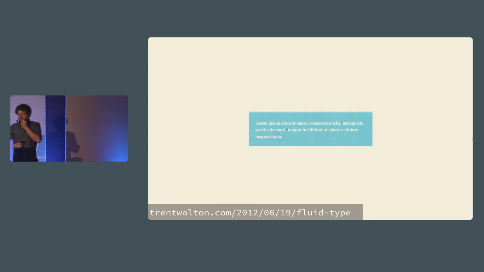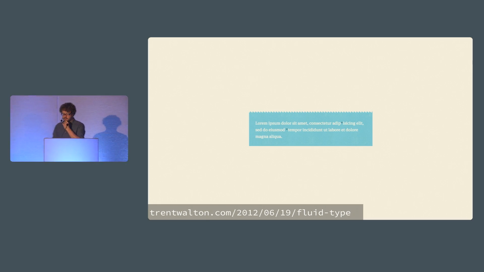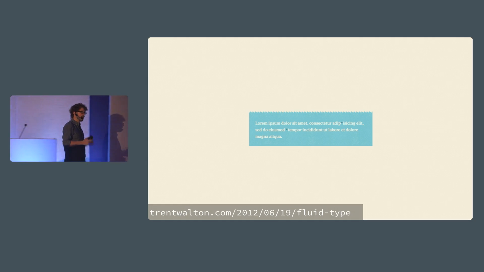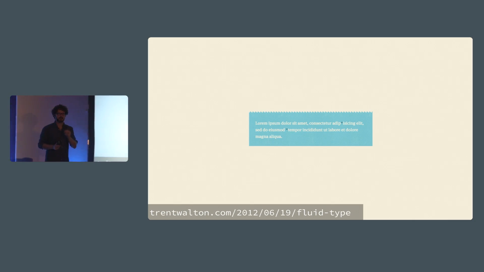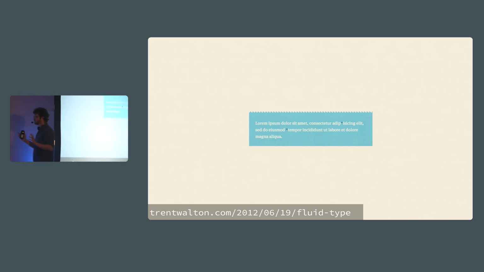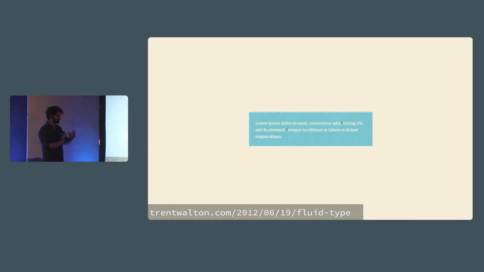Robert Bringhurst, in his book Elements of Typographic Style, says that the optimum measure is around 45 to 75 characters per line. Now, I like to do things by feel. I like to not worry necessarily about exact figures, but just see if something feels right or not. However, if you say, okay, Robert Bringhurst is the guy, we're going to stick to those rules, Trent's come up with a great technique, which is this.